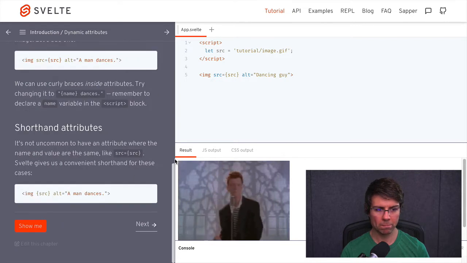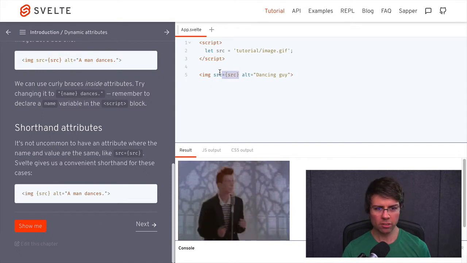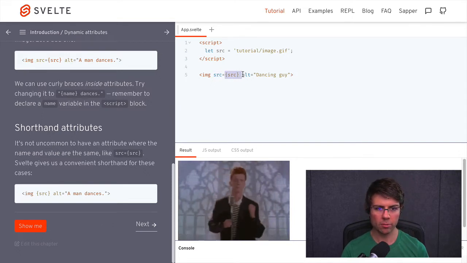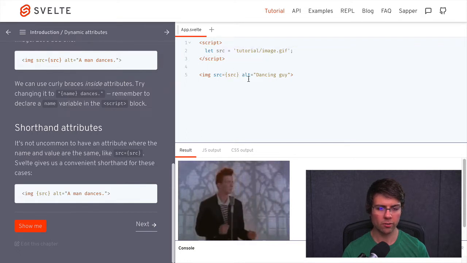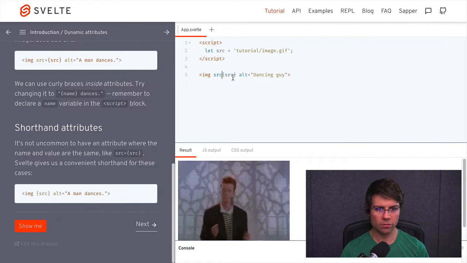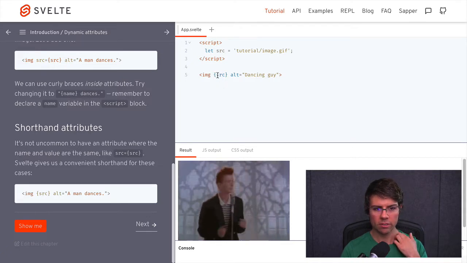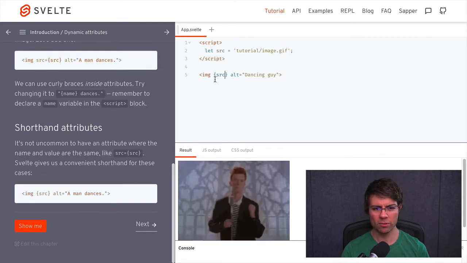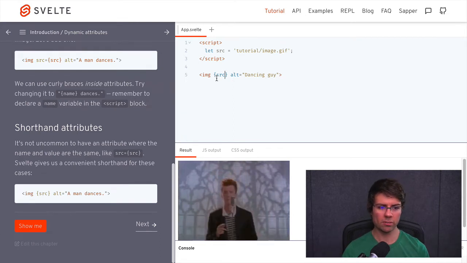And the shorthand thing is also really cool. This is pretty similar to React, where you can set a prop equal to some value in curly braces. And this is a JavaScript expression, can refer to variables and whatever. But Svelte also lets you just pass the curly braces like this. And if the name matches the prop name, then it's equivalent. So it's a nice shorthand for those common cases where you want to pass in the prop equals the value.